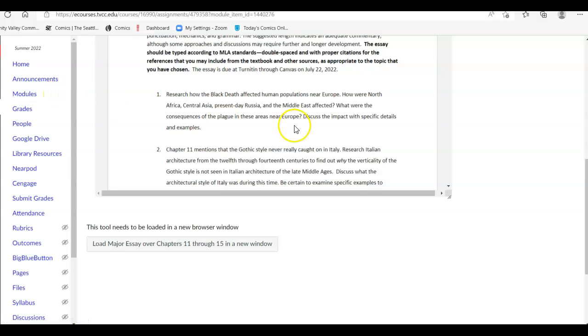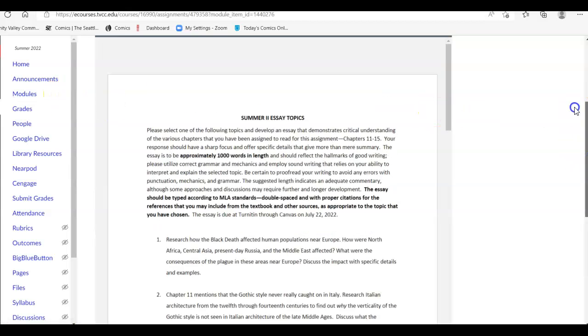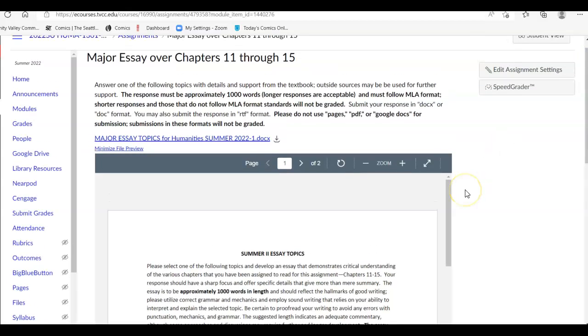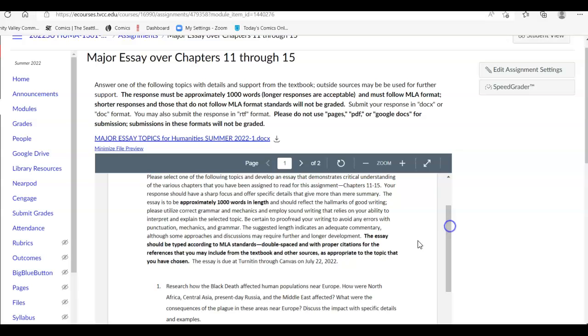So I hope this has helped you to understand what the essay is to be, how it needs to look, what I expect for it. The idea that it is to be 1,000 words, no less, can be more. That is to follow MLA format, which means, as it says here, double space, proper citation, proper paragraphs. Hit the tab button for every paragraph, folks. Do not write this as a block. This is not a business letter, it's an essay. Do not put extra lines between paragraphs. The whole essay should just simply be double spaced, no other changes to it. And so that's what you want to make sure that you do.